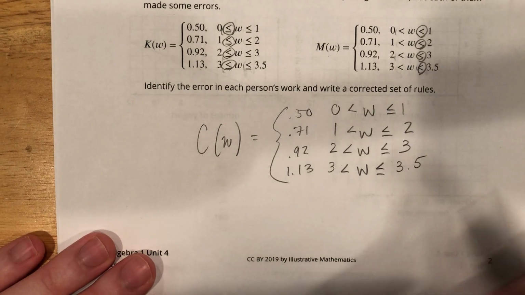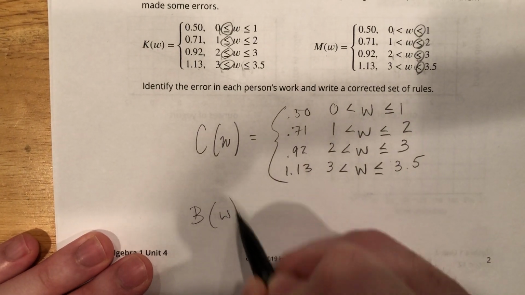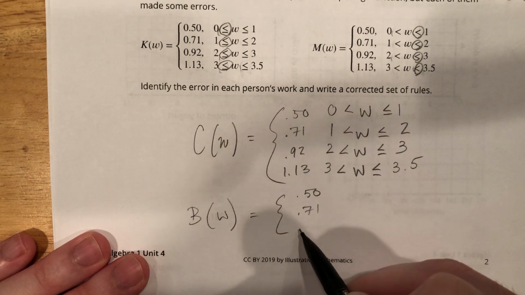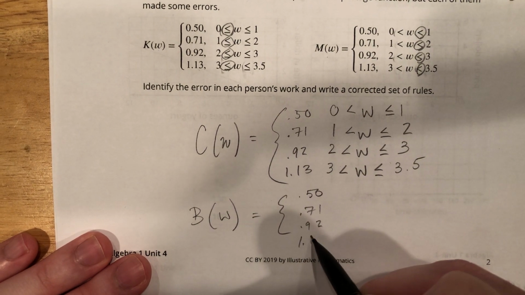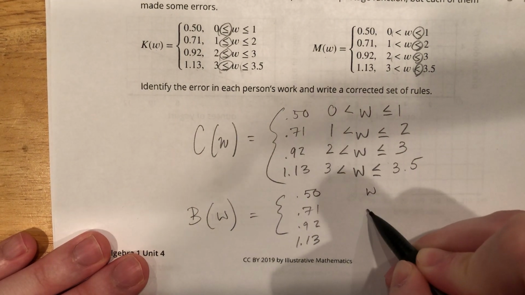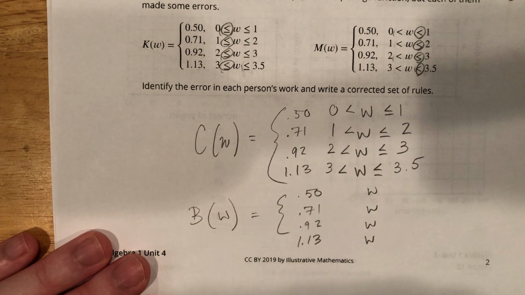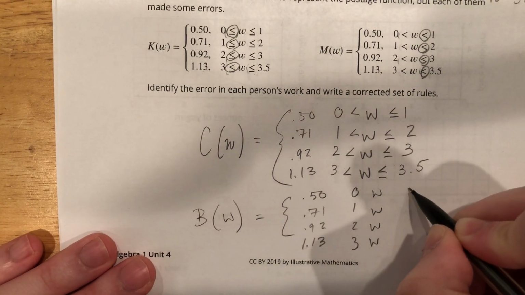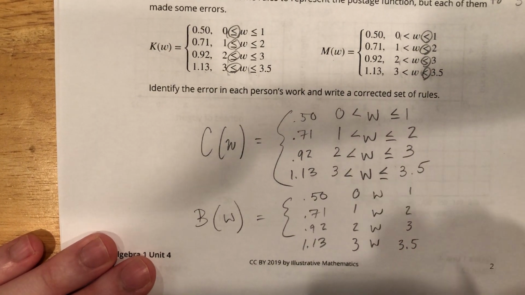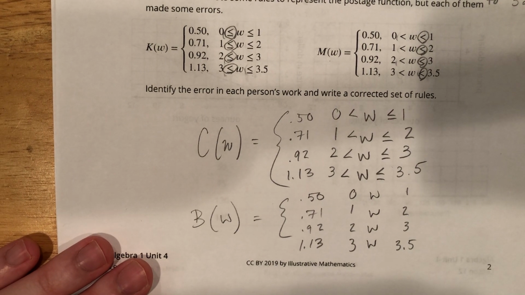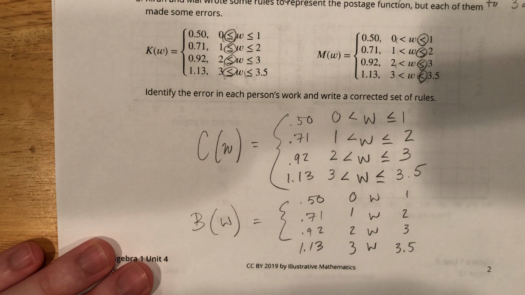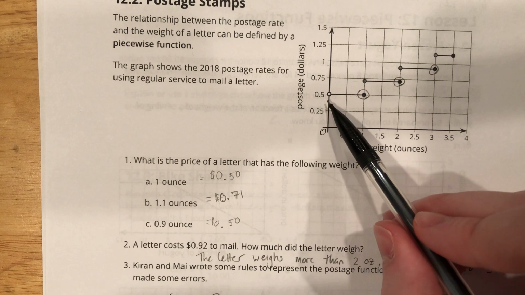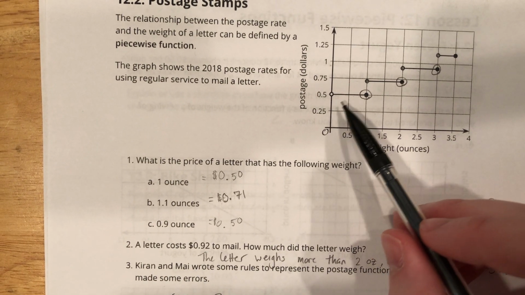So if I'm going to make a new one, let's call this B for Banak, for the Are You Ready for More, it would look very similar. I would have the same lines. Those wouldn't change at all. I would have the same W. And I would have the same numbers as well. 0, 1, 2, 3, 1, 2, 3, 3.5. What would change now would be my inequalities. This would stay the same at the beginning because that didn't change at all here. You can't mail something that doesn't weigh anything. That's not possible, right? It has to have some weight if you're mailing a letter.